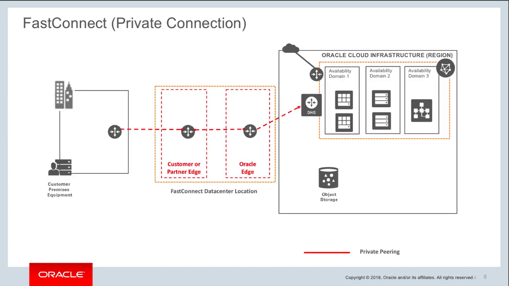All right, so in case of FastConnect private peering connection, whatever model you are using, whether it's a customer direct to Oracle model or through a partner or an exchange provider, you can create a private peering connection. In the private peering connection, there is a dynamic routing gateway involved, and you will have communication between your customer premises equipment, so your own on-premise data center, and your virtual resources in your virtual cloud network via the dynamic routing gateway. The traffic would be going to your private resources in your virtual cloud network. And the communication across this dedicated FastConnect connection would be on private IPv4 addresses.